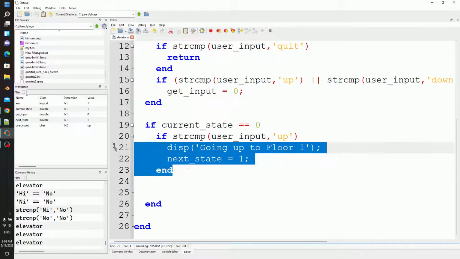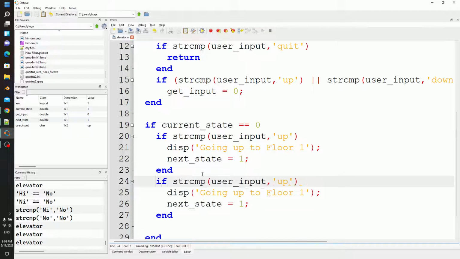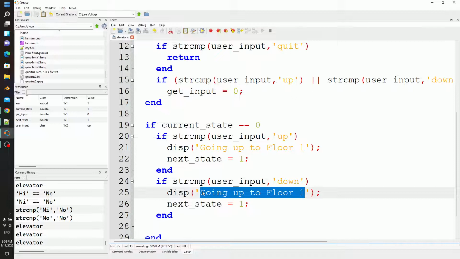Now for the down input, you do it exactly the same. Just copy paste that and say if the user typed down, then what should happen? Well, you're in the basement. So if you're in the basement and the user types in down, nothing should happen. So you should say something like, can't. You have to hit apostrophe twice if you want to type an apostrophe.